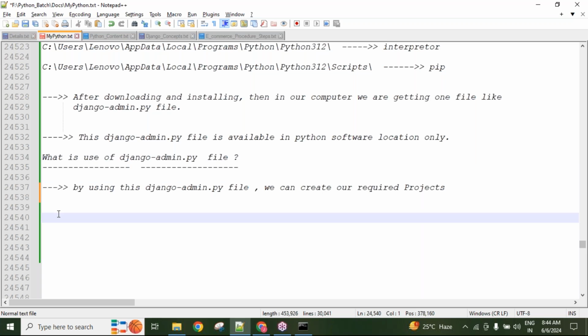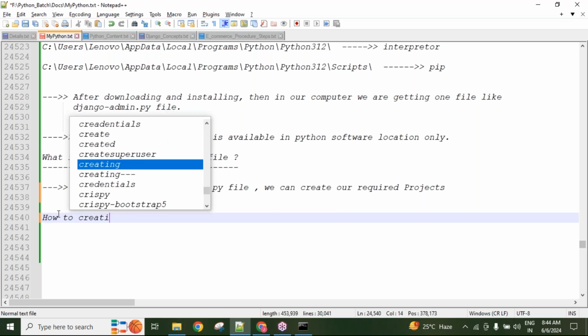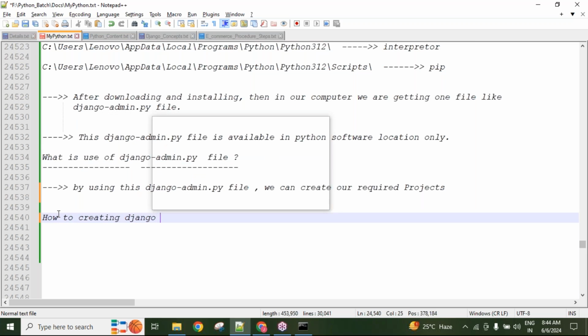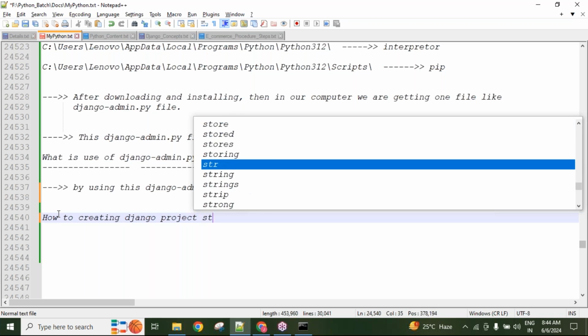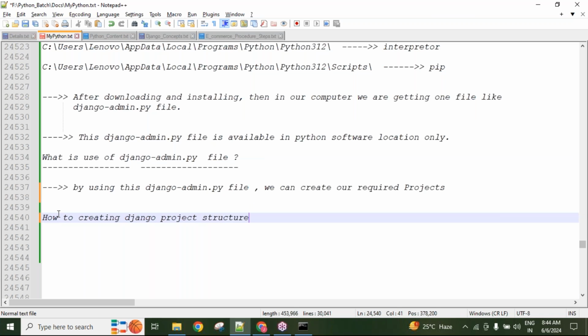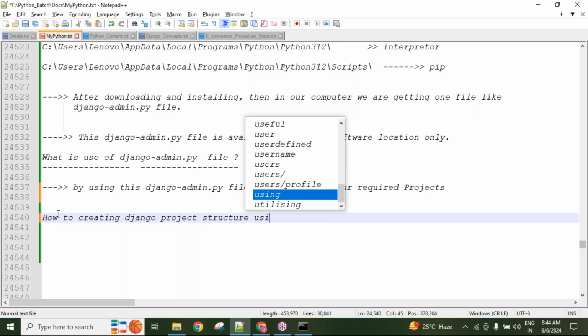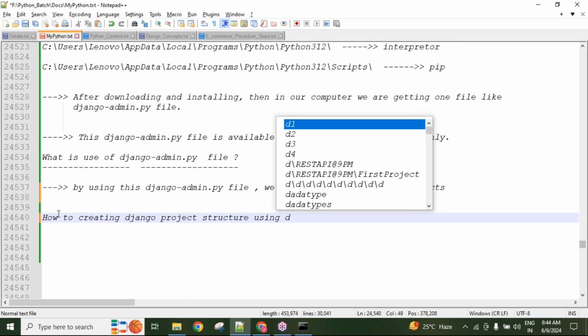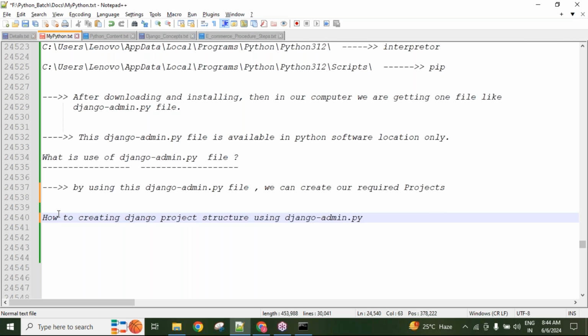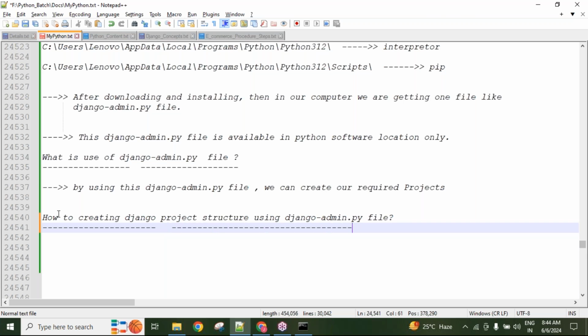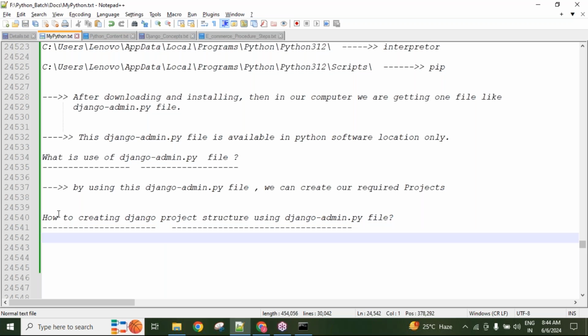Okay. How to create it, that is the point. How to create a Django project structure using the Django-admin.py file.